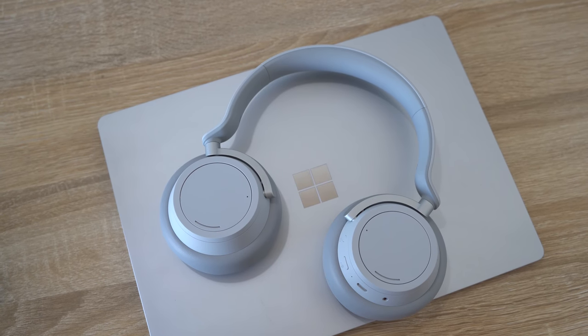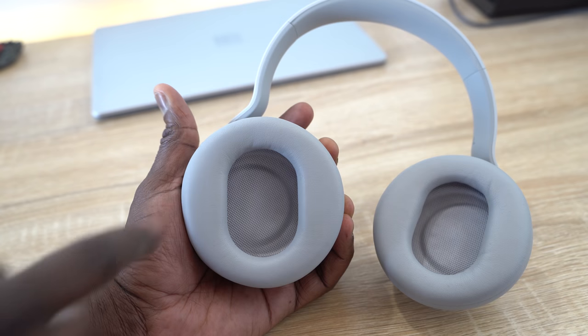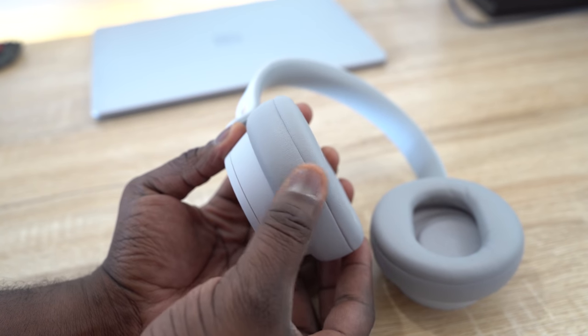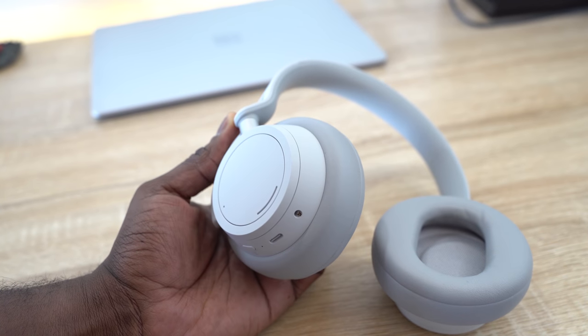Now let's talk about design and comfort. These headphones look really nice — well designed, a very slick and minimalistic look with a two-tone color scheme. You've got a magnesium-style finish similar to the Surface Laptop, and soft leather ear cups. The ear cups have an interesting oval shape internally — not fully round — which funnels the sound properly into your ears and gives a tight grip around the lower and upper base of your ear.